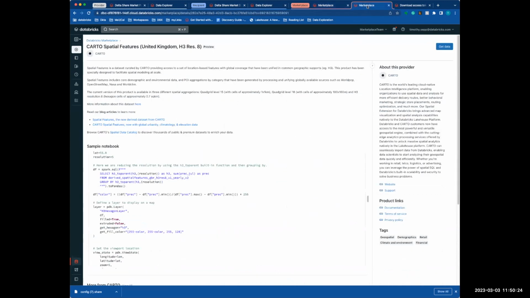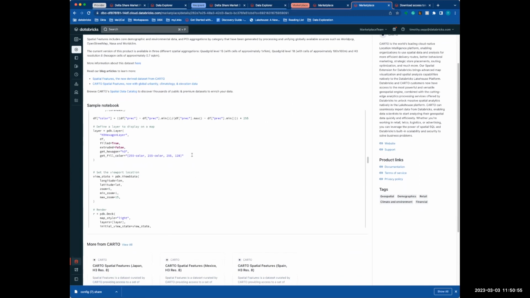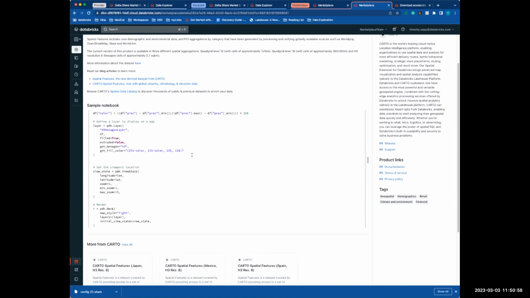And then the listings themselves, I'm jumping over to a listing from a partner named Cardo, who deals in mapping or GIS data. The listings give us details, all the information around this particular listing we need. So we see the tags around geospatial or demographics, who the provider is, and then all the documentation back to, let's say, their support team or documentation for a given data set. And within these listings, you can see the sample notebooks, and these are embedded, but you can pull the information out of here and use it.